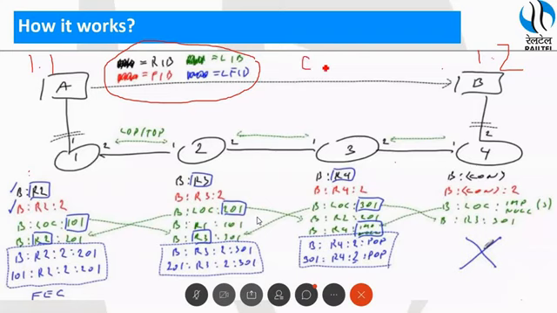Now you can also ask why then OSPF is there. See, OSPF is also doing the same job, right? So the simple answer is a protocol. Protocol is the answer to all the automation.